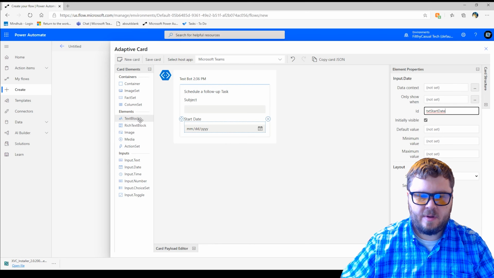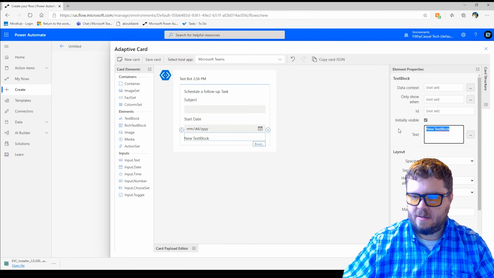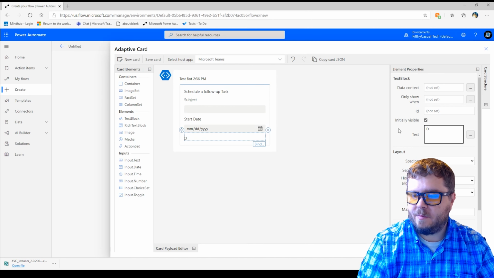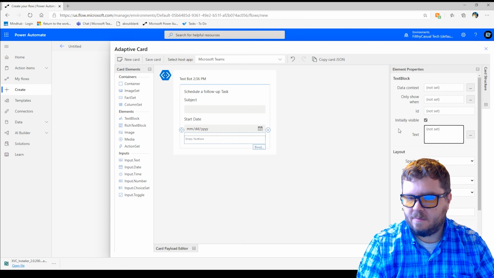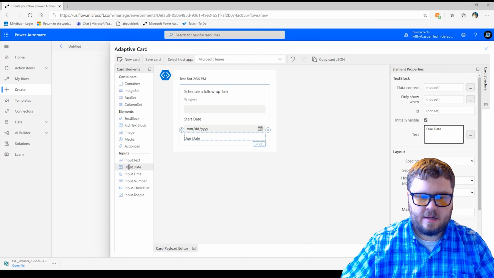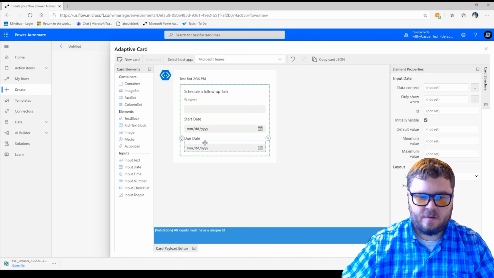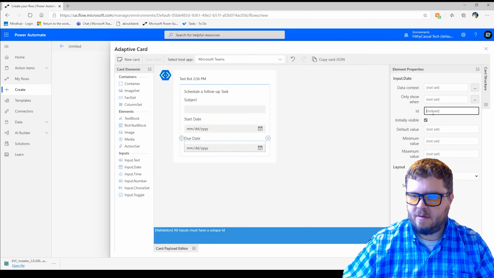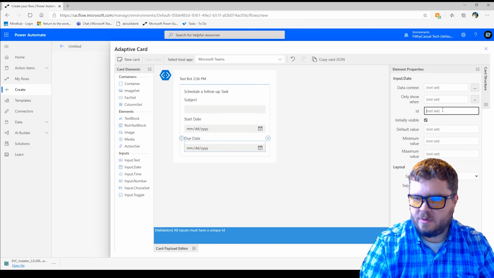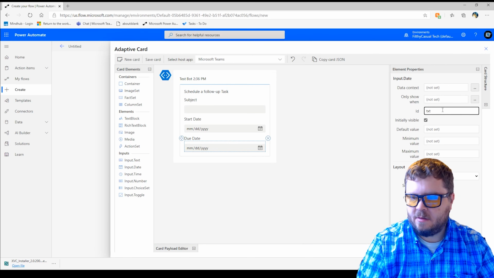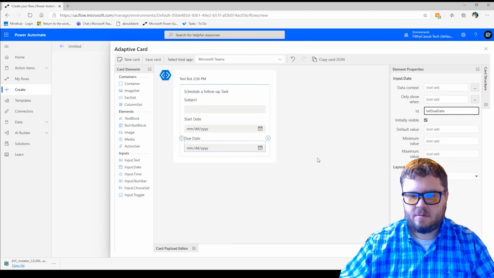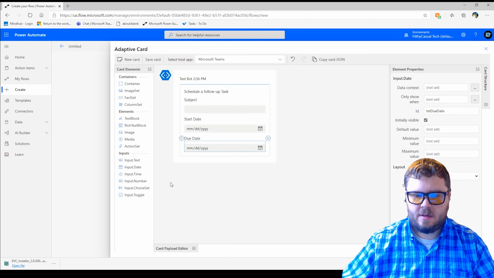And then I'm going to add another text block, and I'm going to label this due date, and I will add another input date field below that, and for the ID, I'm going to label this text due date. Okay.